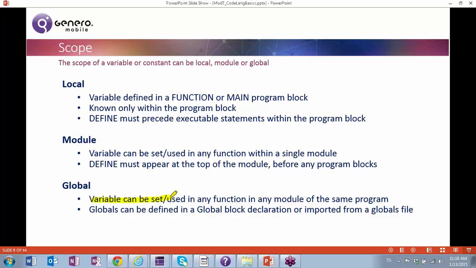You can have global variables which, just like they sound, are available to any function in any module as long as it's the same application. And that can be defined in a global block declaration, or you can put them all together in a special globals file and import them into the application when they're needed.